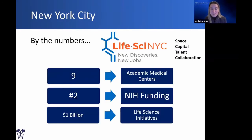A little bit more about New York: there are nine academic medical centers and a lot of great things happening in terms of life science innovation. We have a program called LifeSci NYC that is focused on providing internships, job opportunities, and different space and research facilities for cutting edge life sciences research and discovery, as well as startups and entrepreneurship. The city of New York is ranked number two in the U.S. in terms of region for NIH funding, so there's a lot of grant money coming into this area. The mayor and governor of New York have also pledged a billion dollars over the past five years towards initiatives to make New York City a hub for these components.